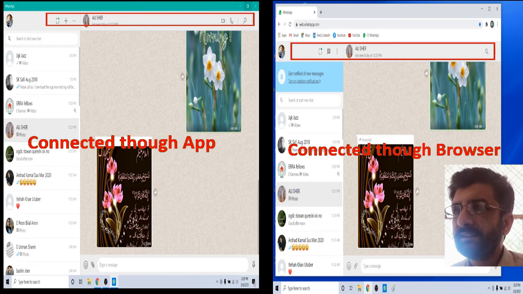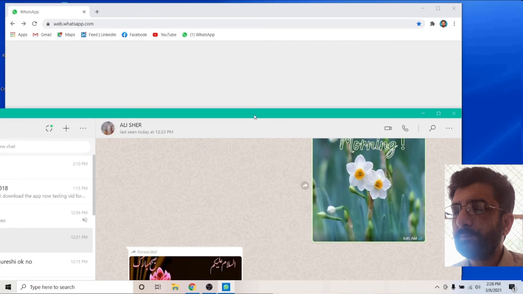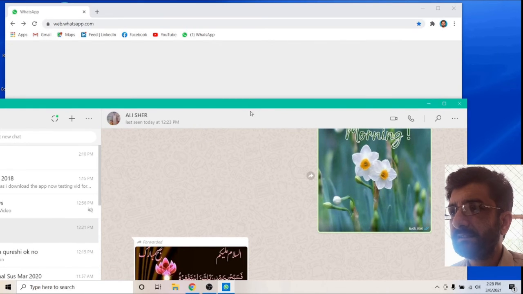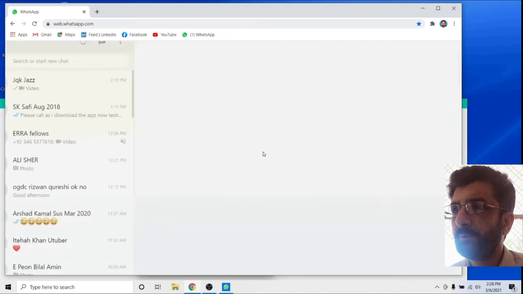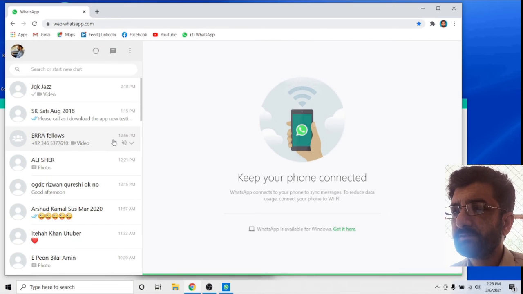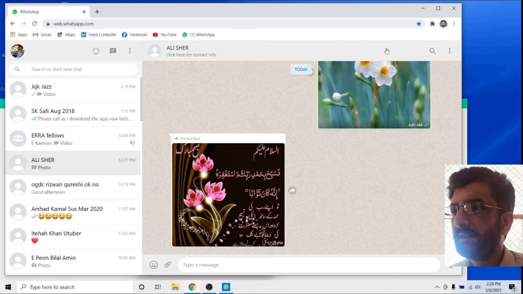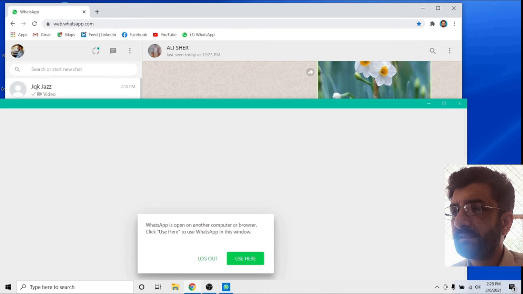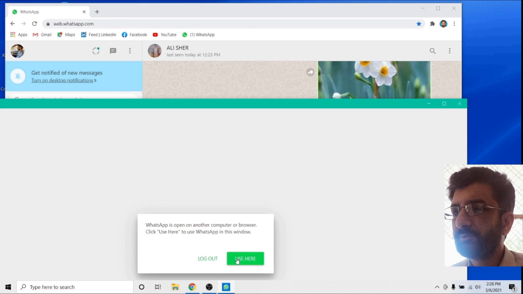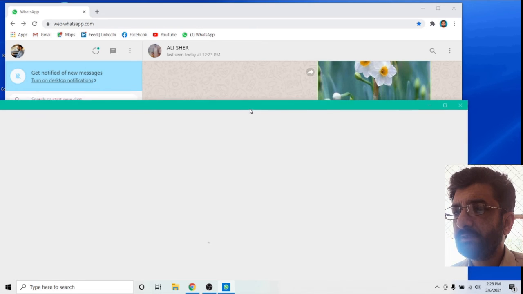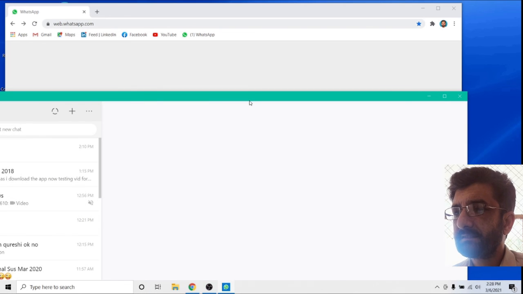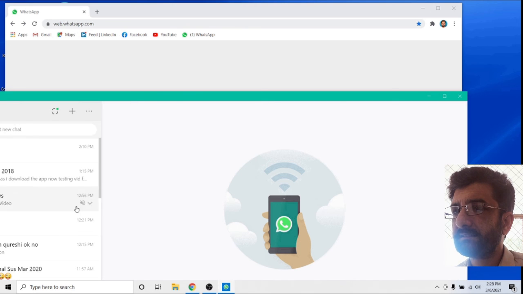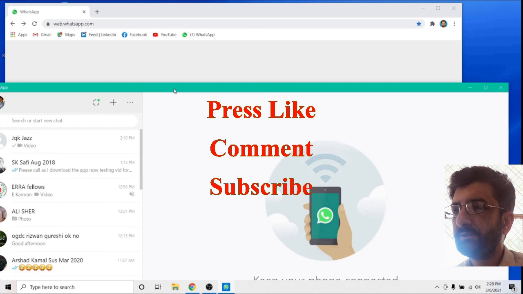You can also connect the browser along with the app on a single mobile at one time. However, to use it you need to choose one. I went to the browser option and pressed use this, and now I'll go back to the app version, which is hidden. Now you press use this, so this one appears while the other one disappears. This is the main difference. Both are working, but you need to preferably use one.